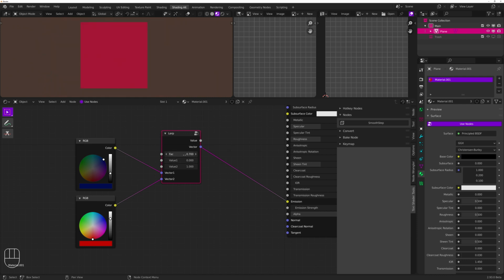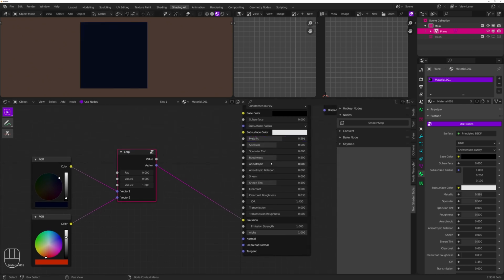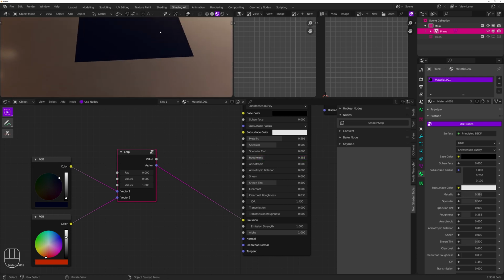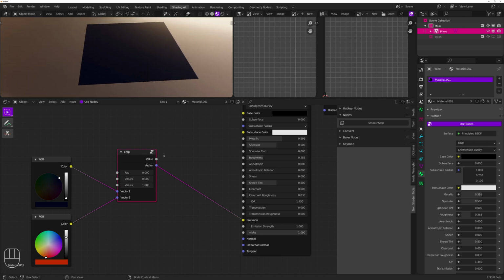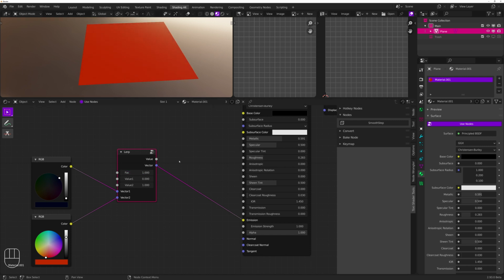I like to demonstrate it by having, let's have it like a really dark blue, and maybe a more reddish orange here. Let's say you've got this material that's maybe more metallic looking, maybe a little less roughness, but you want it to be heating up. It's a metal that's heating up, so you're slowly going from this dark blue to this red, and it's starting to get red hot. And that's really red. That's really hot. But the hotter it gets, the brighter it should be, and the more bloom should pick it up. And that's a cool, that's red hot.